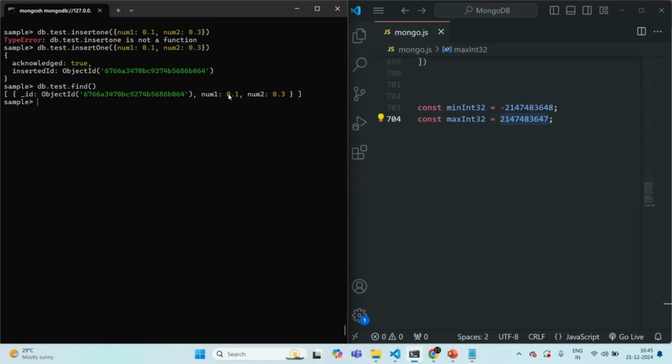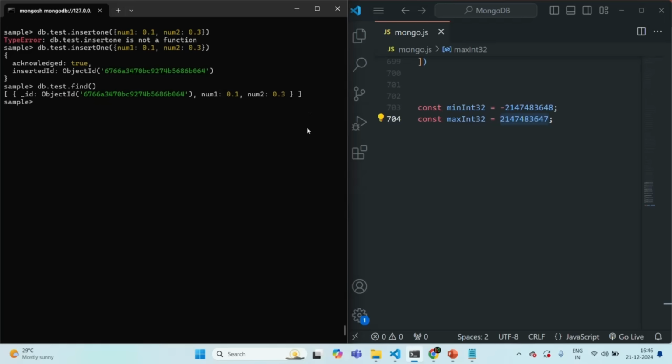Now remember that this 0.1 and this 0.3 are saved in double data type. And we have learned that in double data type, we might have some imprecision. So for example, the 0.1 might be saved as 0.1 with some trailing zeros and then some imprecision like this. In the same way, 0.3 might have been saved as 0.3 with some trailing zeros and then some imprecision.